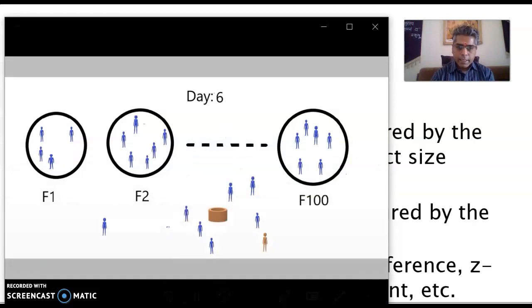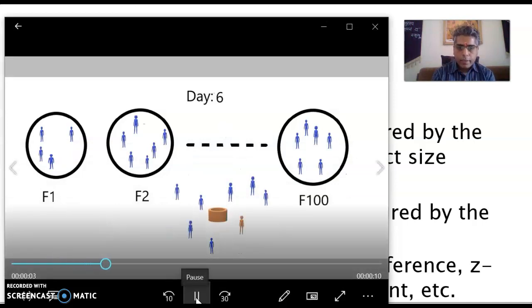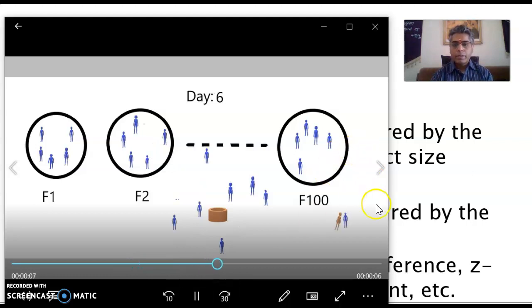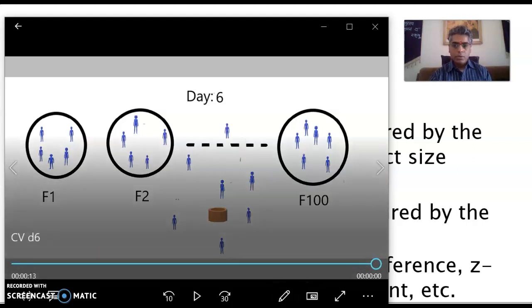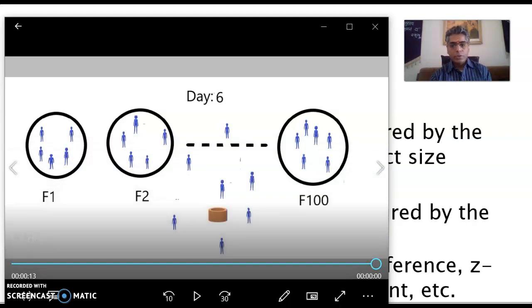Now, on day 6, everything goes well except one of the members of a family fails to maintain social distance, and the well disinfection worker interacts a bit too closely with him, who also incidentally coughs at the same time. The villager accepts some food material sent through her by his relatives in the other village. And the other village, by the way, is highly infected and highly affected by the coronavirus.